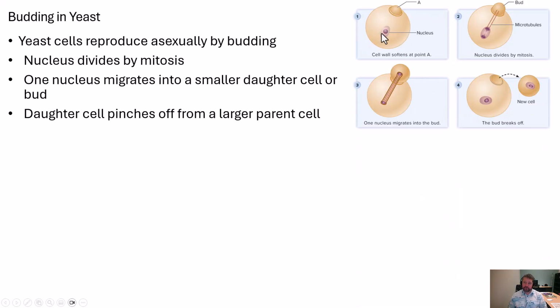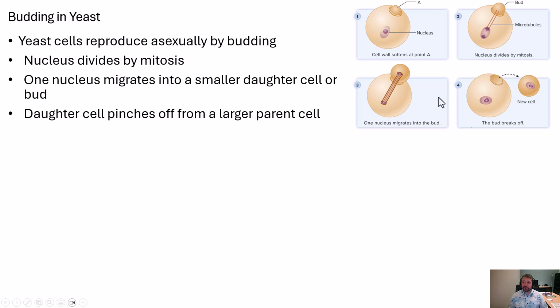So you'll have this nucleus that's going through mitosis. If you remember back to general biology, mitosis is nuclear division. We often think of mitosis itself as cell division, but that's not true. Mitosis is nuclear division. So the mitosis that happens in asexual reproduction, the formation of spores in fungi, and the mitosis that happens in asexual reproduction in, say, the budding process, it's the same mitosis. The process then differs by what's done afterwards.